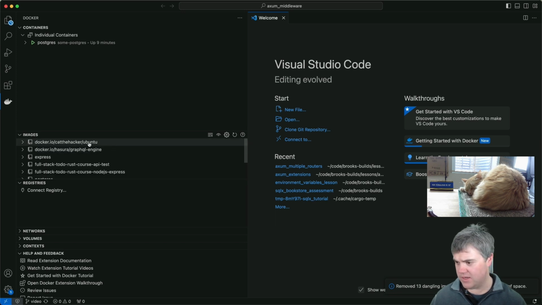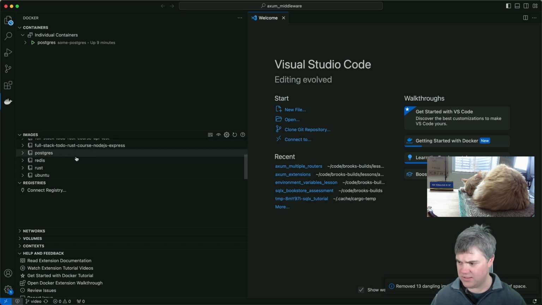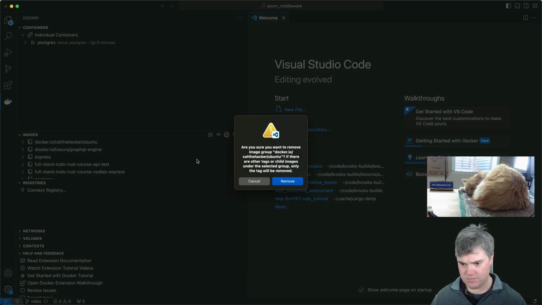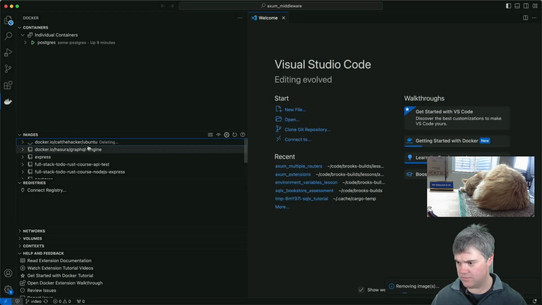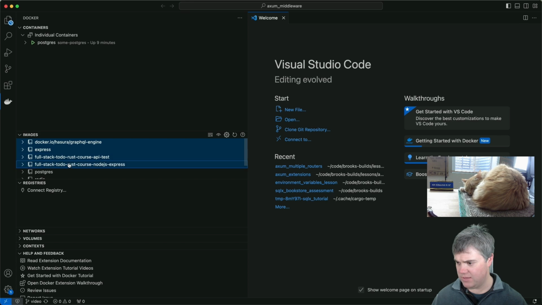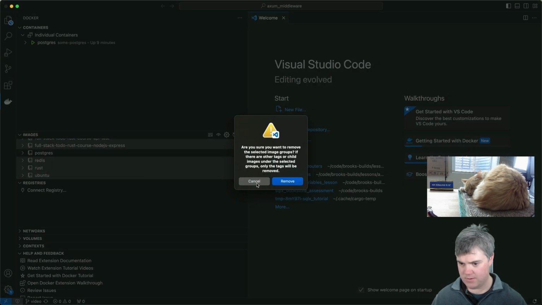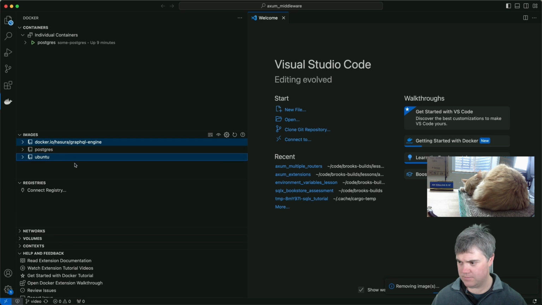Oh, I guess let's remove all of the images. Can I? See, Express. I want to remove everything but Postgres. Okay, there we go. So now we have the image.